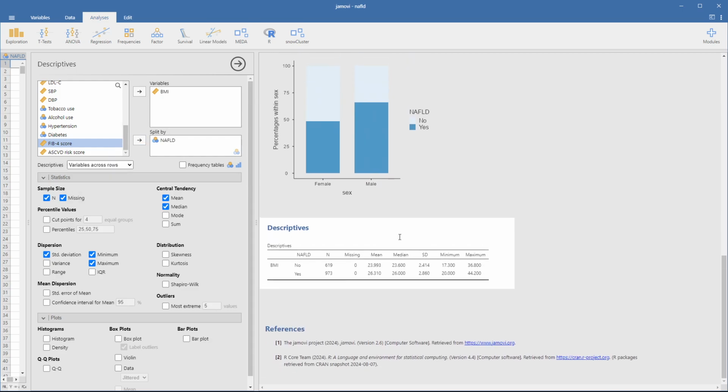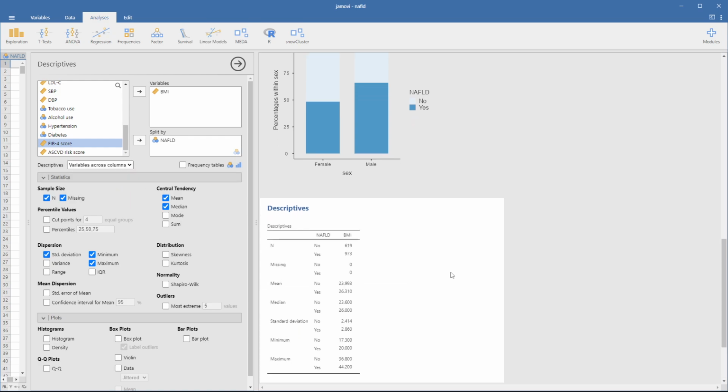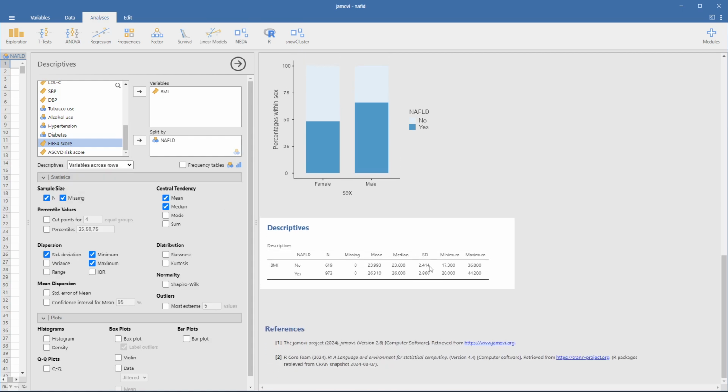And we can change how this is formatted. Trying to think what will be, I don't know, that's your preference. It's not going to come out exactly how you want it. Probably this is easier to look at, but it won't be exactly how you want it if you're making a table to go in a paper. However, we can look at the information that we want.